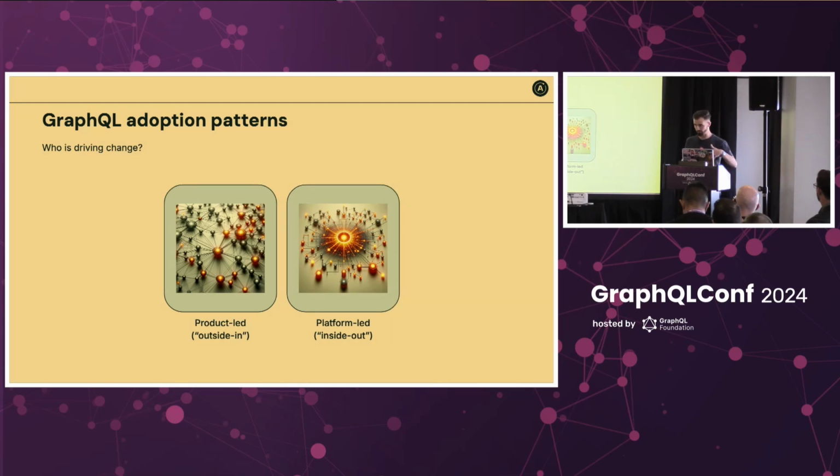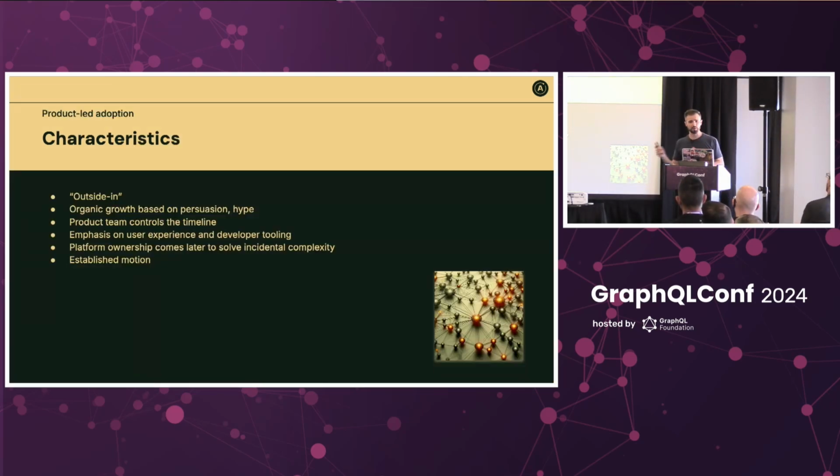Like, we're in a product team, we're building an experience, maybe set up a GraphQL service within our organization or something like that. And then later on, perhaps if you're using Federation in your shop, as more teams adopted GraphQL, you ended up bringing order to that proliferation inside. But I think these are two distinct motions, and they mean different things for folks who are adopting GraphQL clients and building new product experiences with them. And so I want to just tease this out a little bit more before we get into the next part of the talk. So this product-led adoption, outside in, this is kind of what I'm used to.